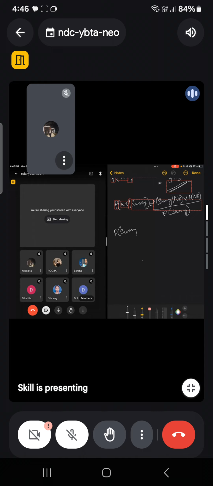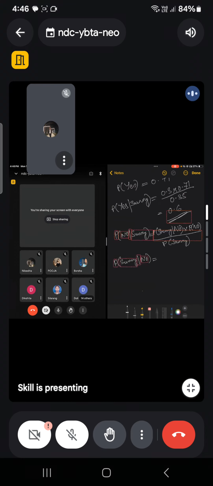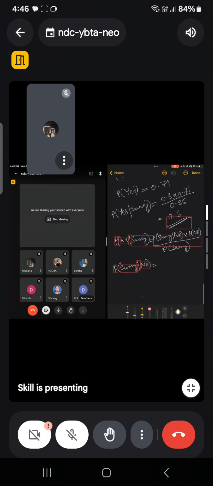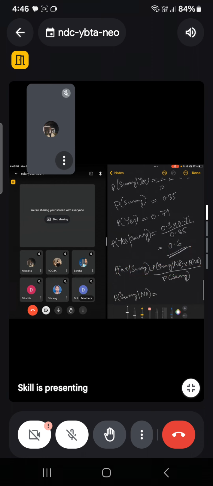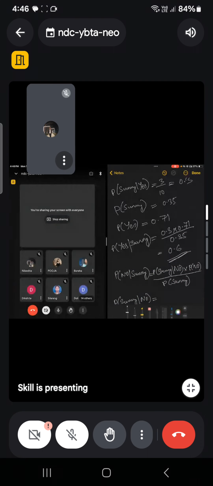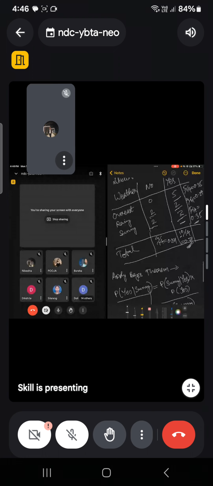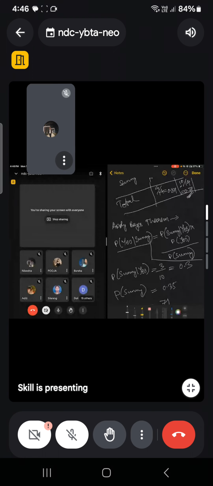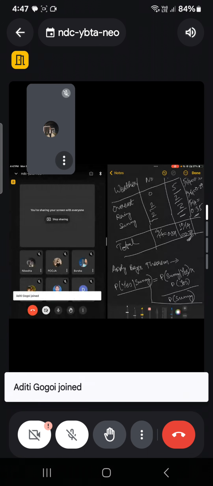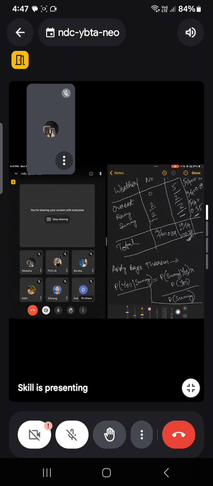From the above tables only, we will get these values. Similarly, like the sunny and yes. So for sunny, it is 2 and the total no was 4.